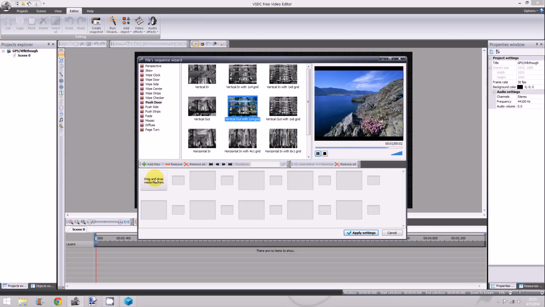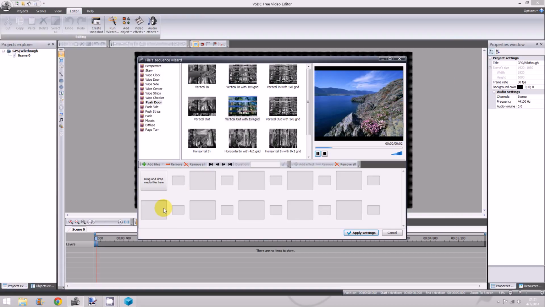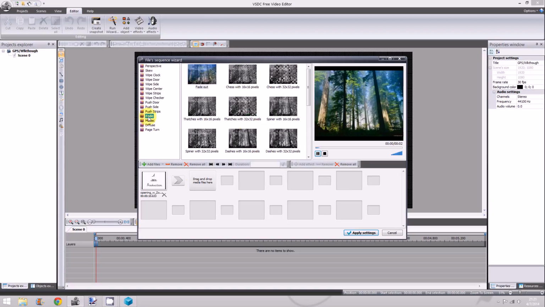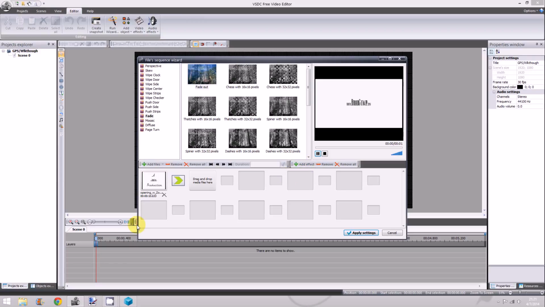You can click on this and add video, and we'll do this real quick. We'll do my opening with my zombie music, and it loads up just like that. Then say you want to add an effect. Let's do fade. Fade out works for me. Click here to indicate that that's where you're working, and you hit add effect. And then you see it fades away.